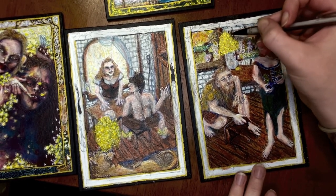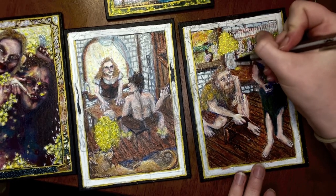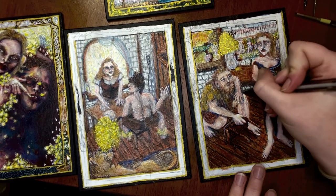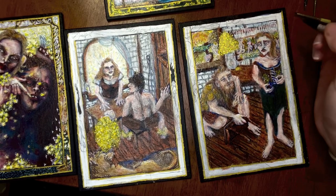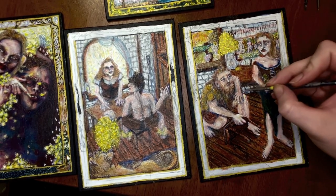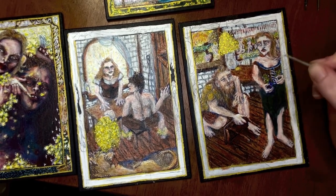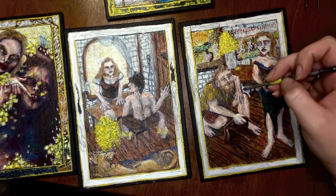Now over here on the painting I'm working on, I am just building up Daedalus's loom. It's fading into the background with all of this other detail, so I'm trying to figure out what the base might look like and what I need to do to make it. You can tell something in the back here is not right with the perspective or whatever the hell. So I'm trying to figure it out.